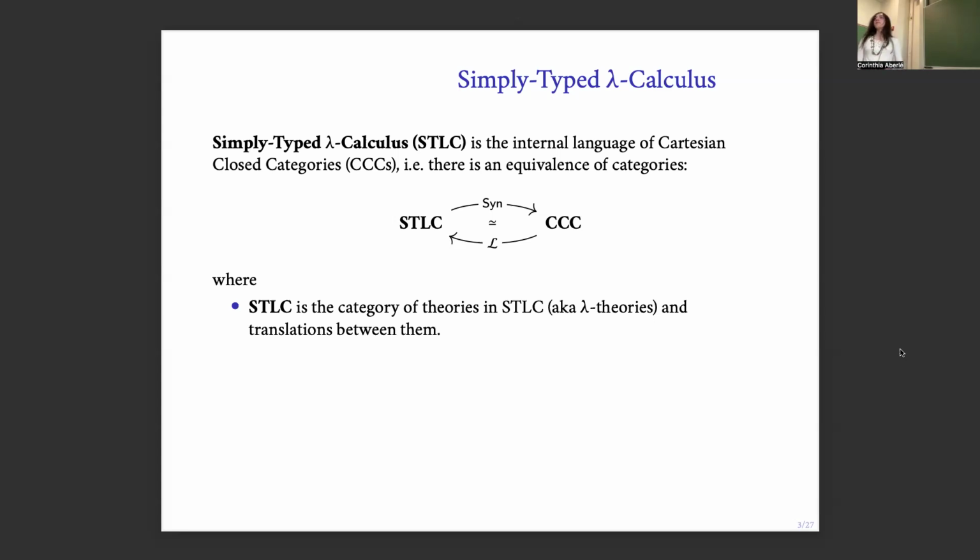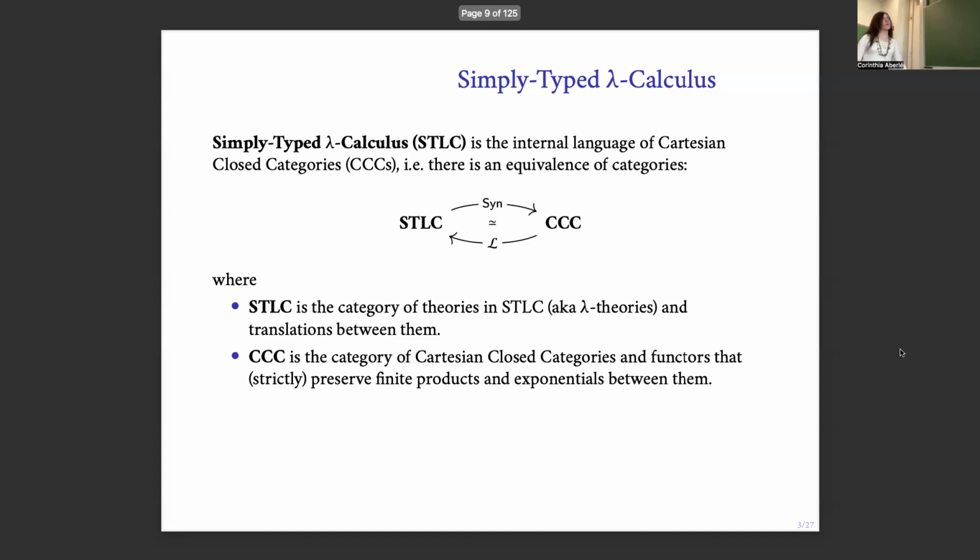Those are things like: you would have some signature in simply typed lambda calculus that says you have these basic types, these basic operations on those types, and equations between those operations. That would include things like monoids, groups, and also more exotic things, because in simply typed lambda calculus we also have function types. So you can have interesting things that can model general recursion and so on as well.